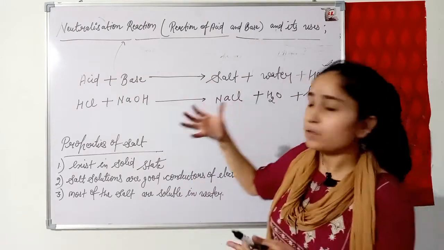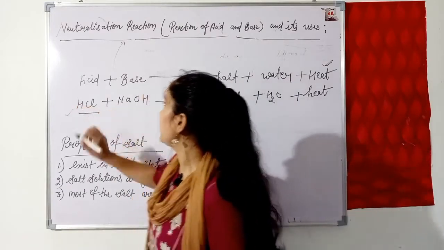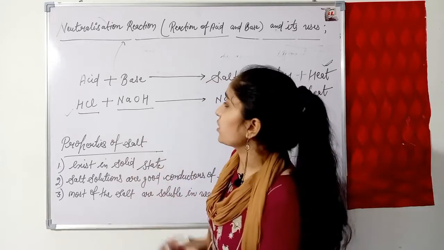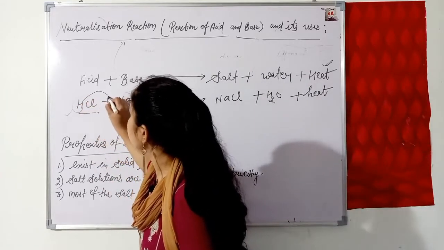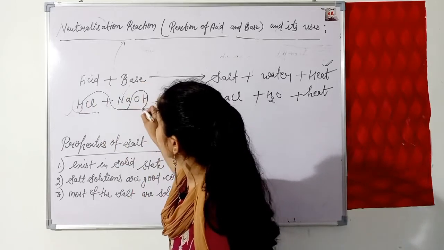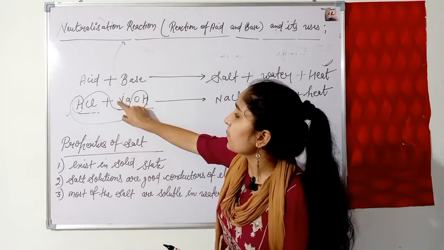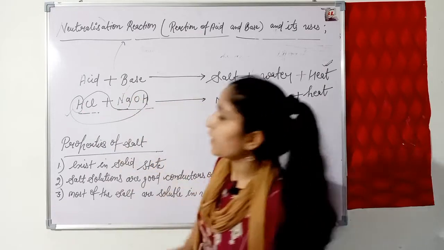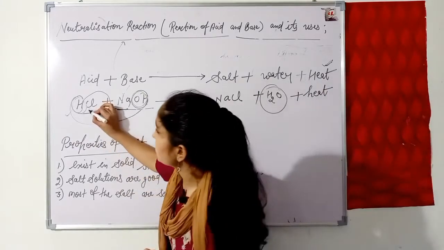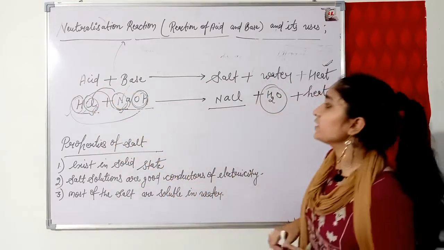To write this reaction in chemical formula form, we take an acid, dilute hydrochloric acid, HCl, and a base, sodium hydroxide, and the acid and base react with each other. When this reaction occurs, the hydrogen part of the acid replaces the metallic part of the base, here the metal is Na, and attaches with the hydroxide part, which is OH, and forms a water molecule. The remaining parts, Cl and Na, combine together and form NaCl. So this is NaCl.